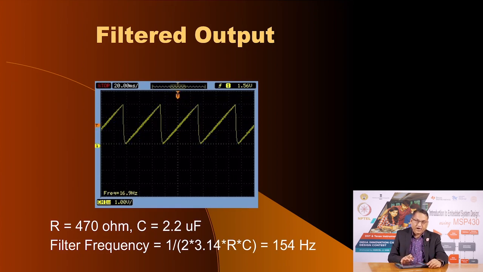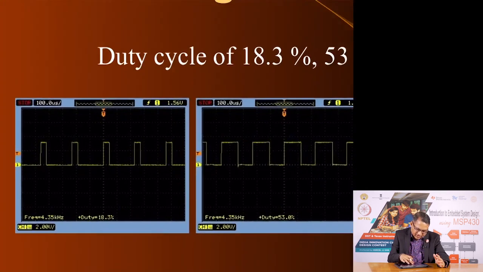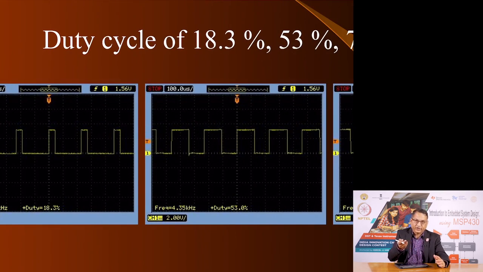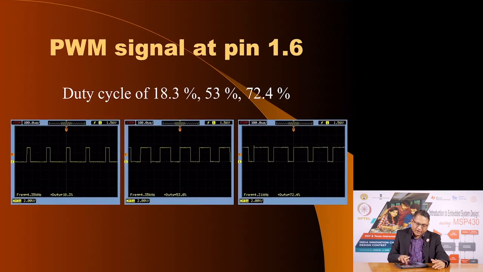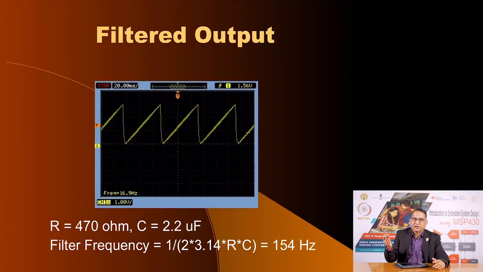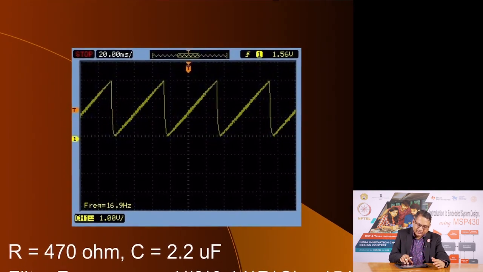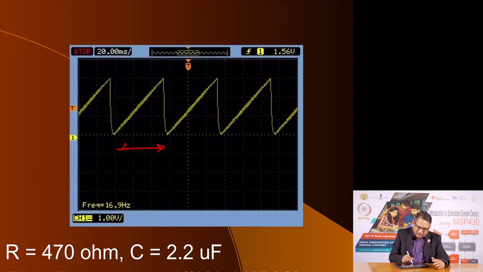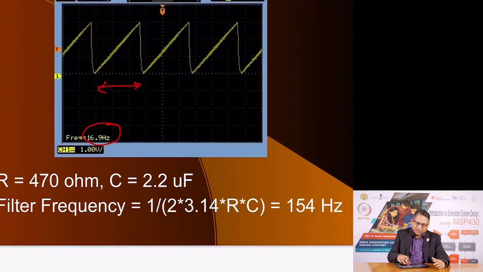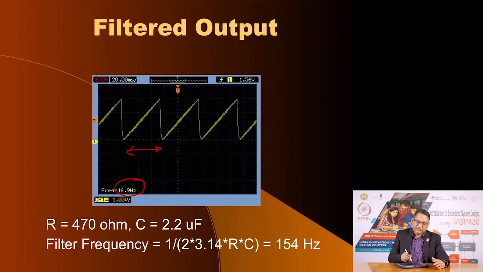Since we know that the DCO frequency is 1.1 megahertz and we are choosing an 8-bit resolution, the resultant frequency of the PWM signal will be about 4.3 kilohertz, which we just calculated. And because there are 256 levels, 4.3 kilohertz divided by 256 will give you the resultant signal, which as you see here is 16 hertz, 17 hertz.